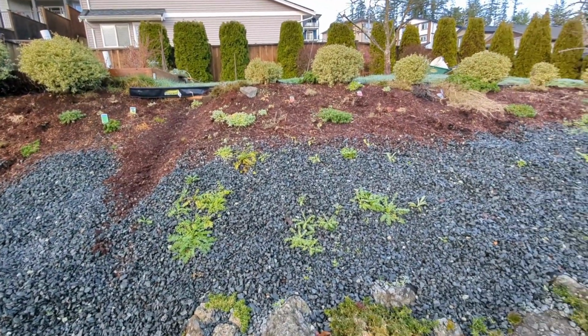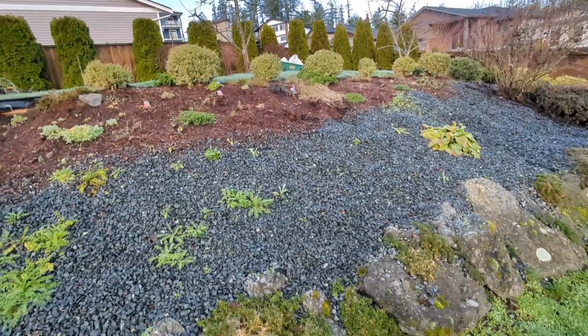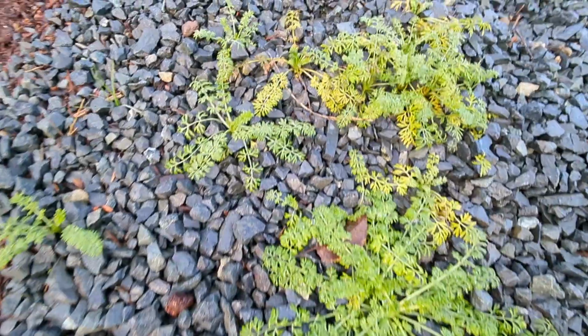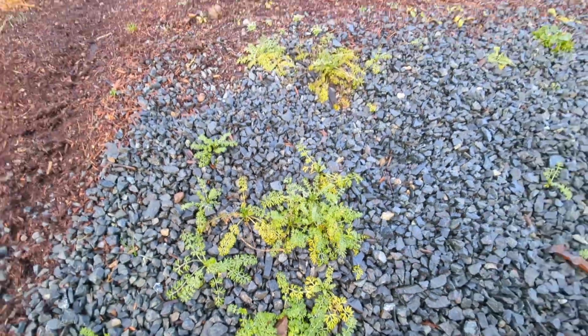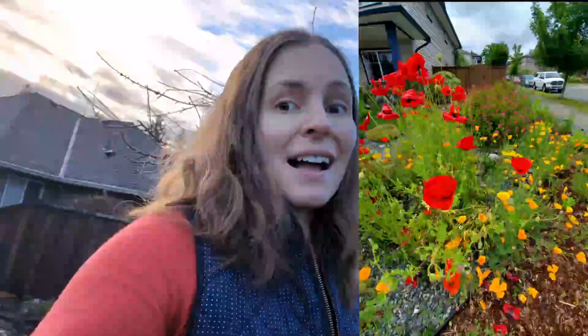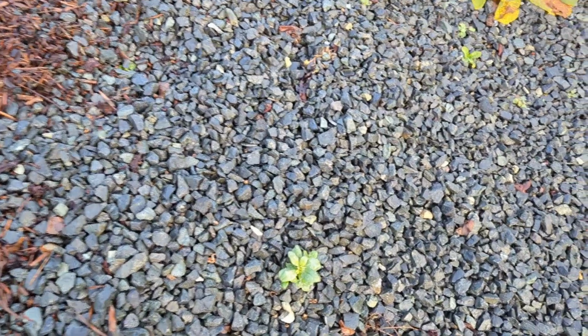We're going to look at some of the random greenery that is growing on this bank. Here, there are a ton of poppies that have sprouted. They are absolutely everywhere. Some of these poppies came from the seeds from my front garden, which is a rock garden that is full of California poppies, and others were random poppy seeds that I purchased, and I don't even remember what is what. So I'm really curious to see what it's going to look like this spring, summer. It's going to be colorful.